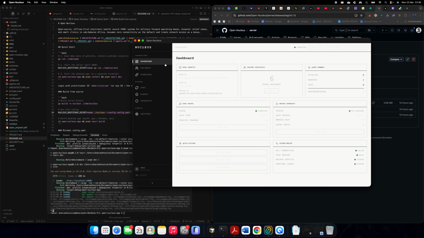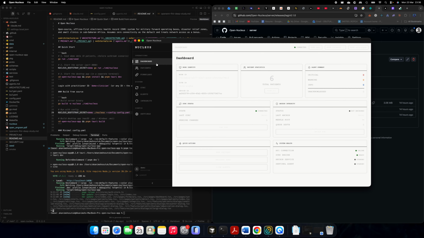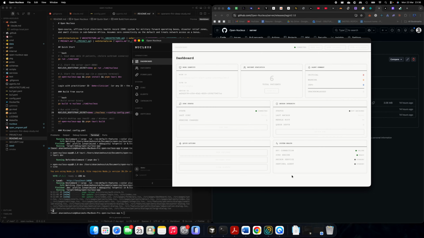All the data here is not actual patient data. It's simulated data, just as a proof of concept that this is actually a system that's usable. You can anchor from this main DApp into the Hedera blockchain. I implemented a formulary, which is still a work in progress. On top of this, you can see some of the multiple services, like the Anchor service and the Sentinel service, which are on standby.